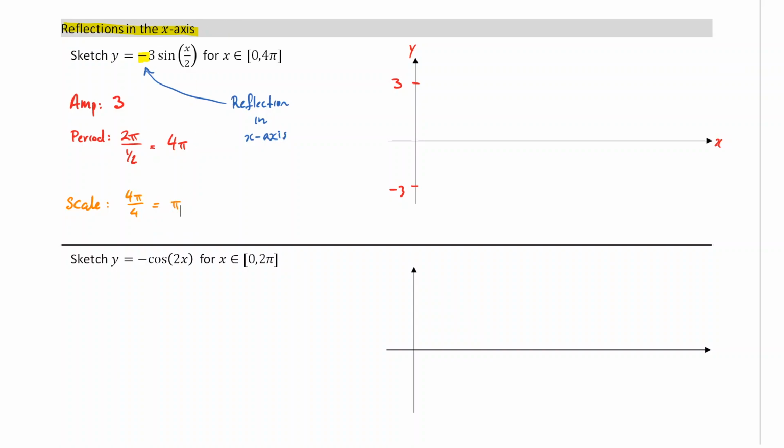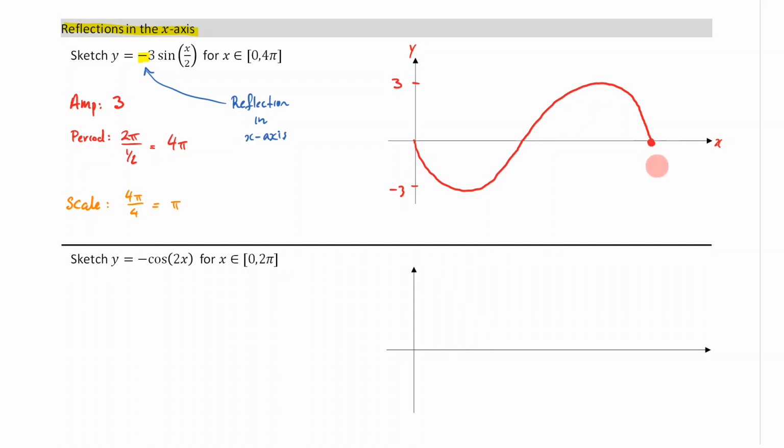Okay, now it comes to sketching it. And this is where we need to be very aware of what we're doing. Let me first draw it without the reflection. If we were to draw it without the reflection, it would just look like a normal sine graph. Let me draw this nice and big. It would look like this. But we have a reflection. And what that means is it's going to look like it's been reflected across the x-axis. It will look like that. So not the green graph, the red one. So as you can see, it's been reflected across the x-axis.